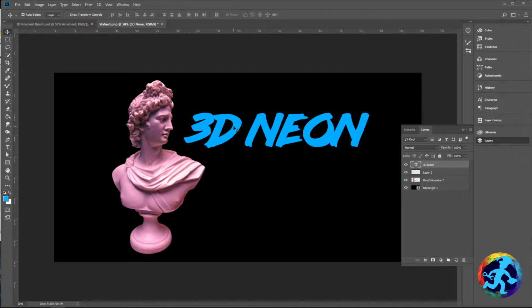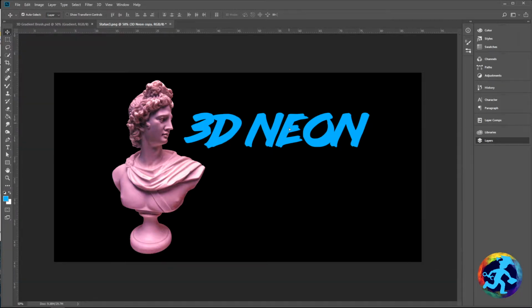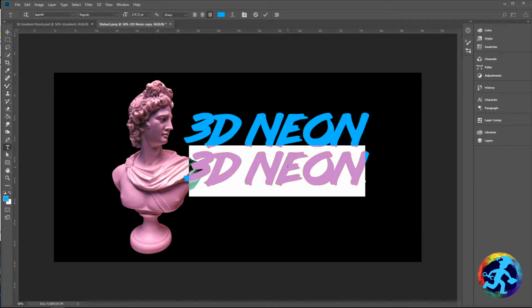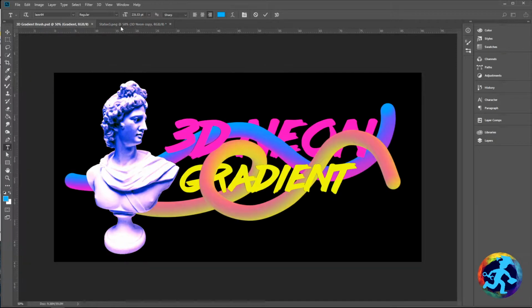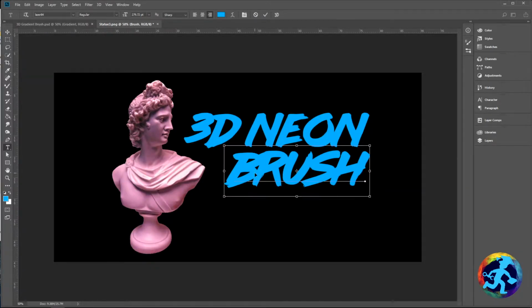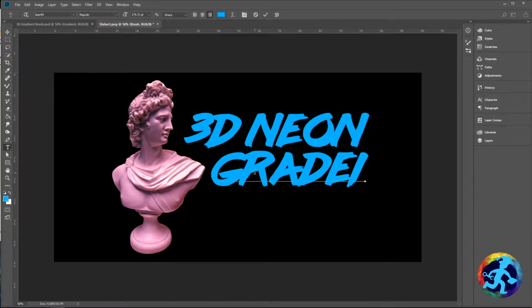Next, I'm going to take this and I'm going to hold the Alt key and Option key on Mac, drag up on the layer to create a brand new copy, drag it down. It's the same size. 3D neon, what did I say? Brush, what did I say last time? Gradient, that's fine. Gradient.